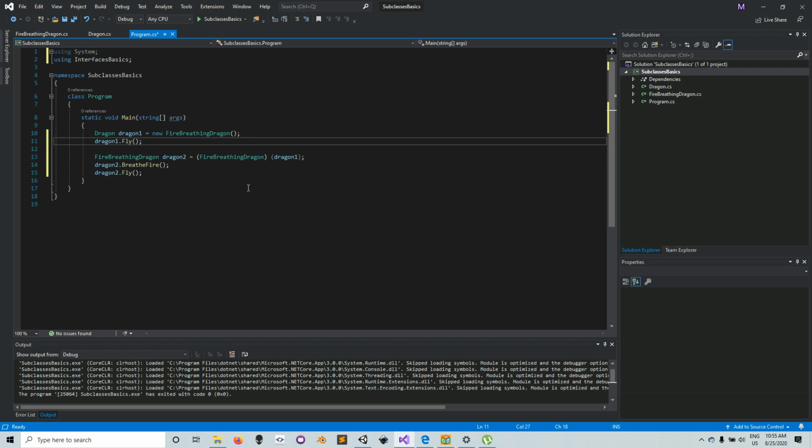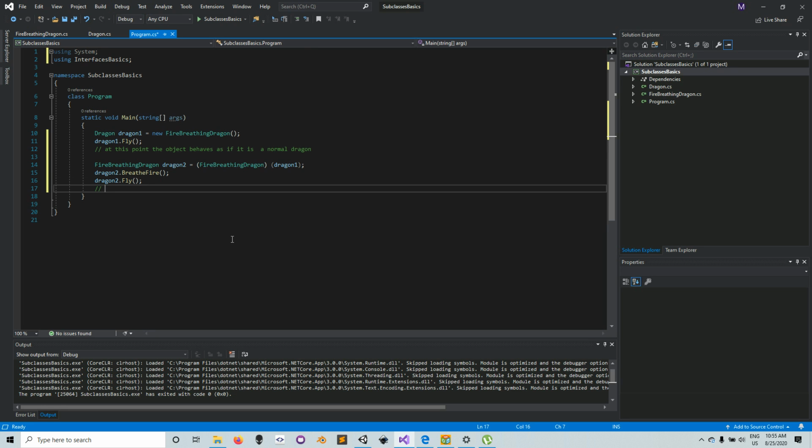Let me just add some comments here. Here at this point, the object behaves as if it is a normal dragon. That's not the spelling of normal dragon. And then at this point we use that same object. Remember, we didn't create any other object, it's the same object, we just changed the variable where it's being stored.